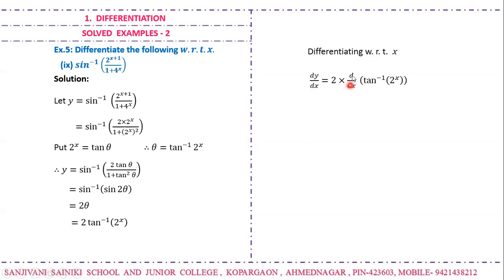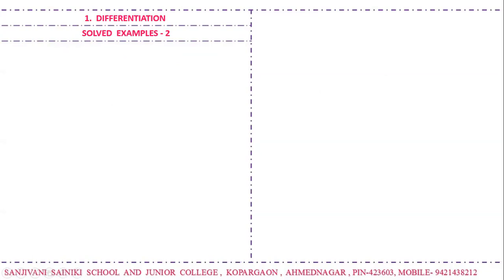Using the differentiation, dy by dx of tan inverse of f of x is 1 upon 1 plus f of x square into f dash of x. So dy by dx of 2 raised to x. Now what is the derivative of a raised to x? Derivative of a raised to x is a raised to x log a. So 2 upon 1 plus 2 raised to x, whole square, into 2 raised to x log 2. Again, these 2 and these 2 will combine, we get 2 raised to x plus 1 log 2 as it is. 1 upon 1 plus 2 raised to x, its square is nothing but 2 raised to 2x, or we can simply write 1 plus 4 raised to x.